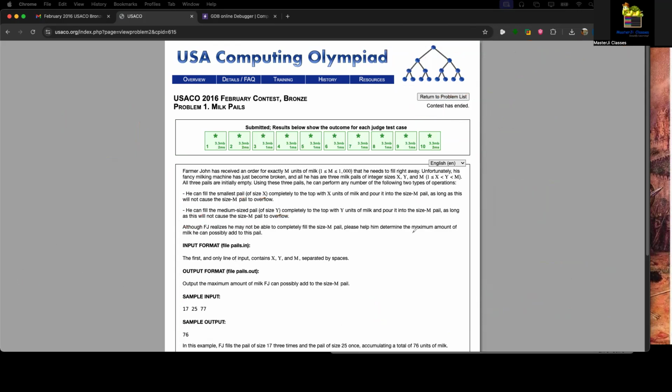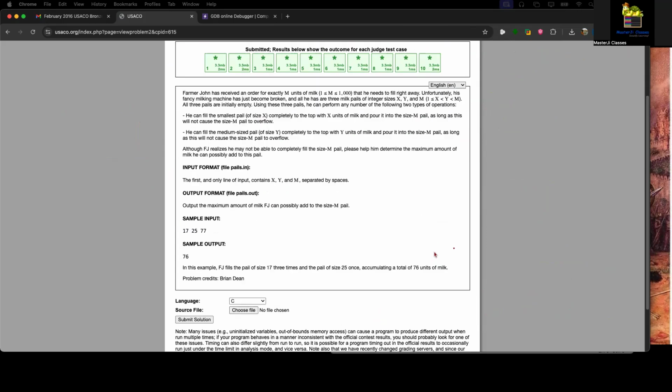For example, our sample input and output is given over here, so let's analyze it for now. The input says that X is of size 17, the pail Y is of size 25, the pail M is of size 77. The output is 76.